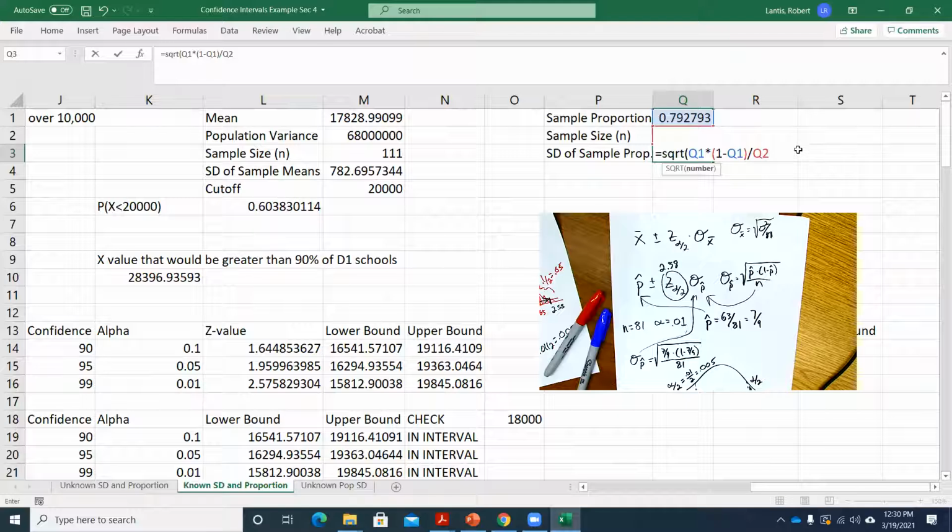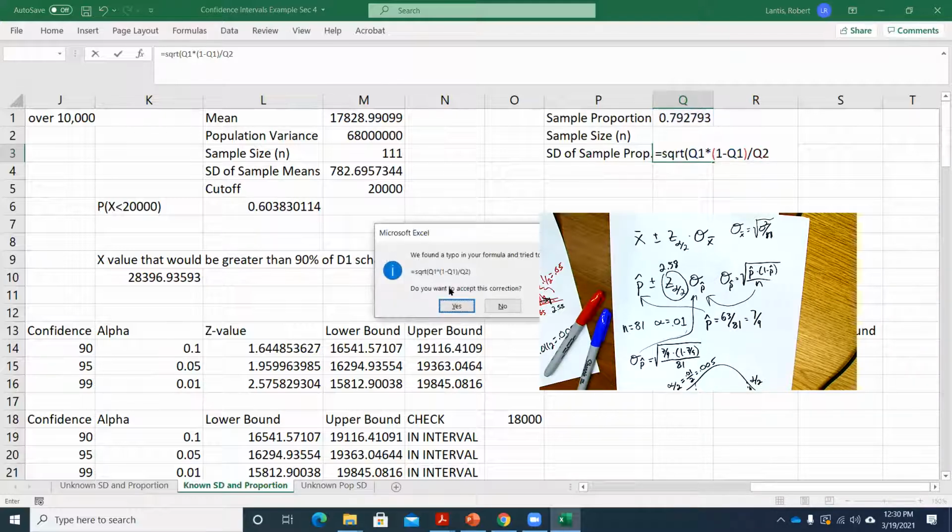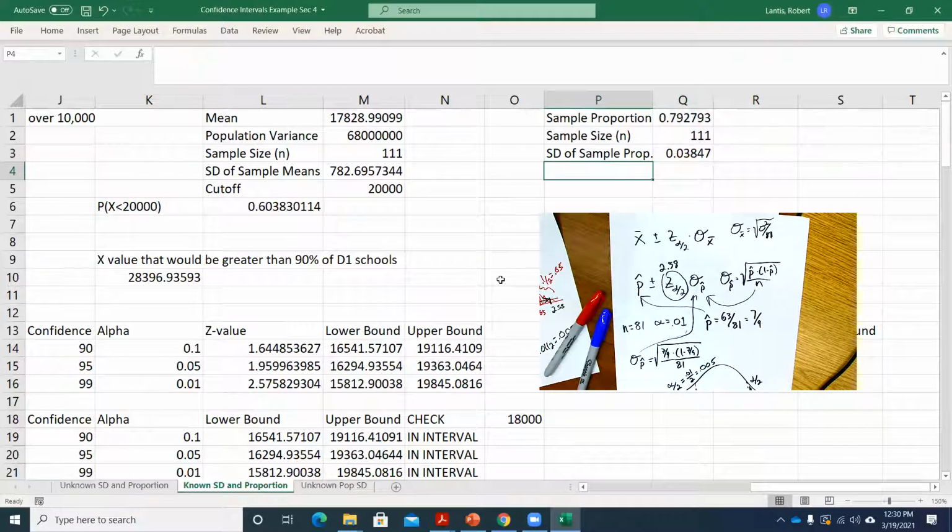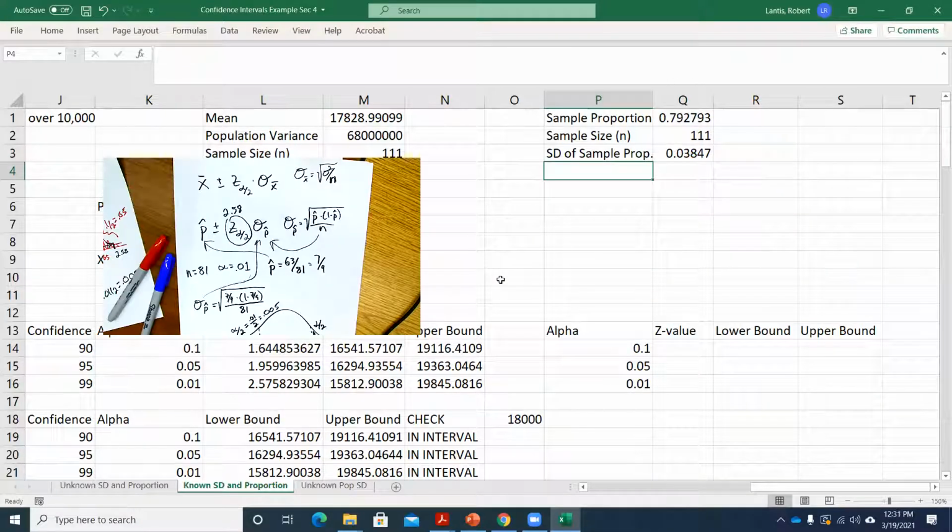I need to spend some time one day to try to figure out how I can reduce that. I know there's a way. So all I did was use Excel as my calculator and calculate this intermediate value, which is the standard deviation of my sample proportions. Okay? It's going to be mad because I didn't close the parenthesis. So now the only thing left is to find that z-score.